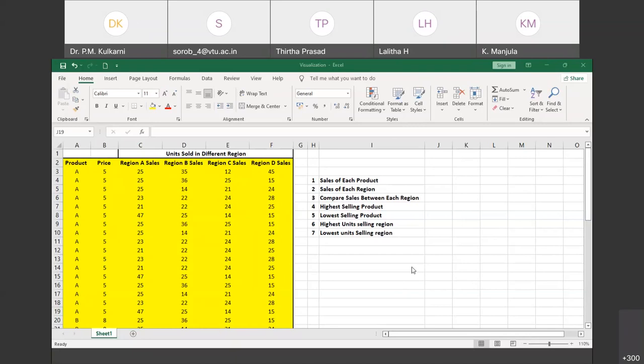The challenge is when you use a word like visualization: in one particular picture, the whole information should be there. It should not be something which has to be done right now. One of the best things to look at is that visualization is the first tool in design thinking, how you put all the information across in one particular slide. That is one of the things we learn about visualization.